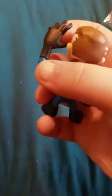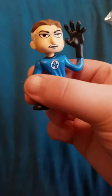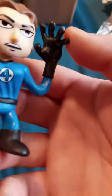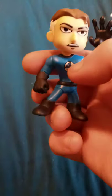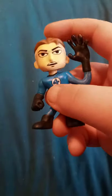So yeah, pretty cool. I'm thinking about getting some other ones too. I might get the Human Torch, the Thing, and probably Invisible Woman. Look at that. So yeah, there's the four symbol for Fantastic Four. It's got a little arm stretch and a little waist stretch. I think it's pretty cool.